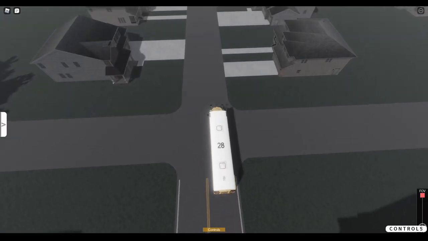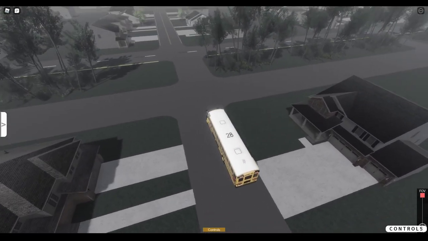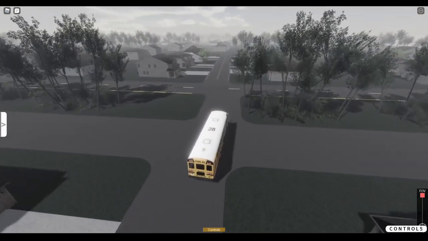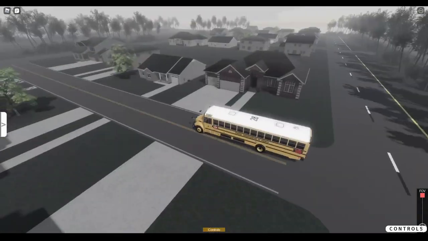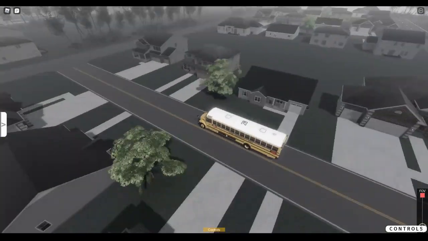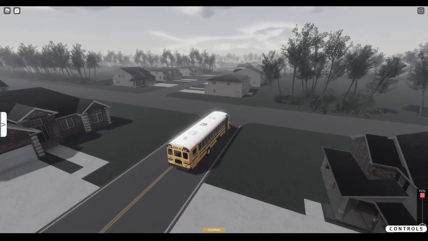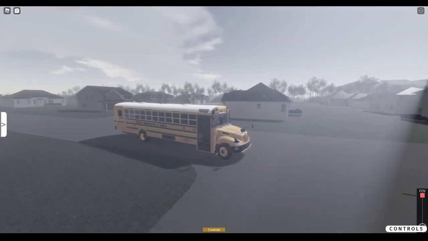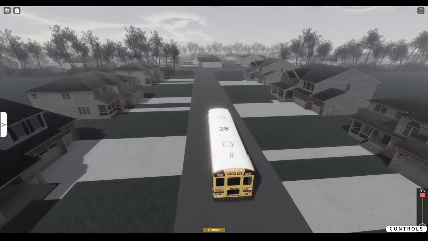I'll go straight. One thing I'm noticing is that some of the roads aren't lined up properly. Like, look at this. I wonder if this is done on purpose, or if it's done on accident. Some of the roads aren't actually lined up. I don't know if that's a Florida thing or I have no idea.